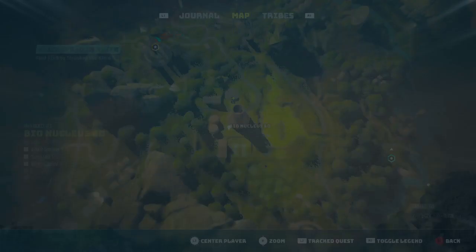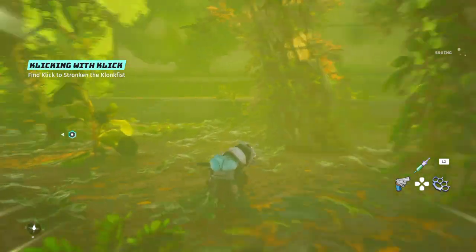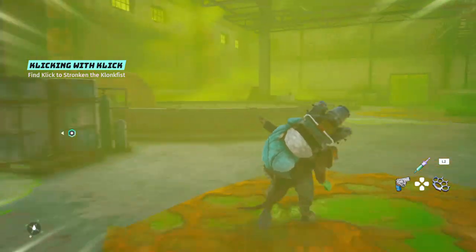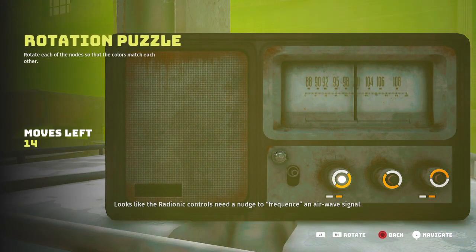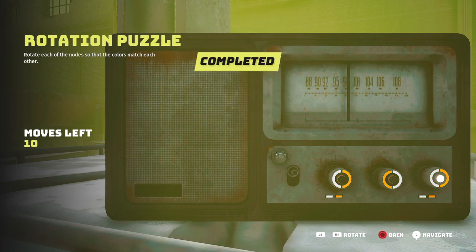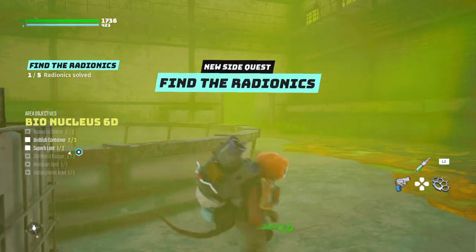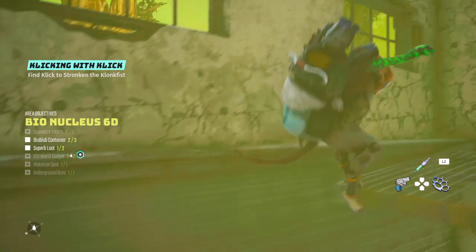Yep, they're straight ahead of us. Looking for outbuildings. I do believe this one's one we've been through. Nope. Nope, there's the other one. That's a classic. Looks like the radionic controls need a nudge to frequency an airwave signal. Now radionic has been solved, so we need one more bio container and some superb loot.